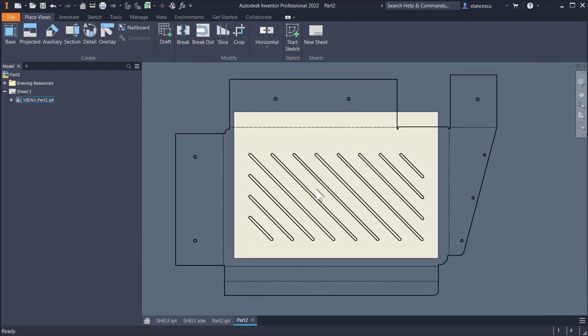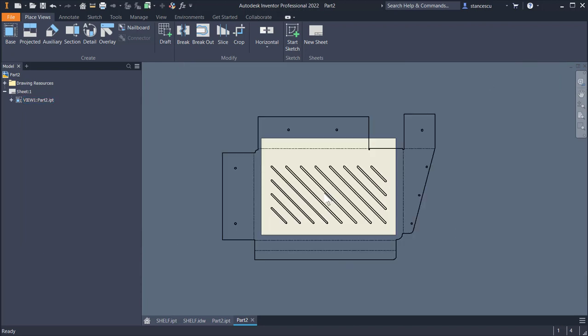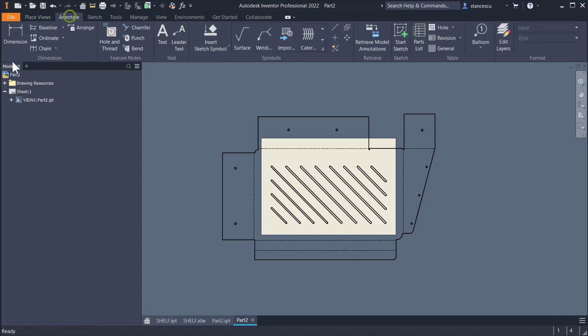Oh, but our part is larger than the page. How large is it? We want to create two dimensions.